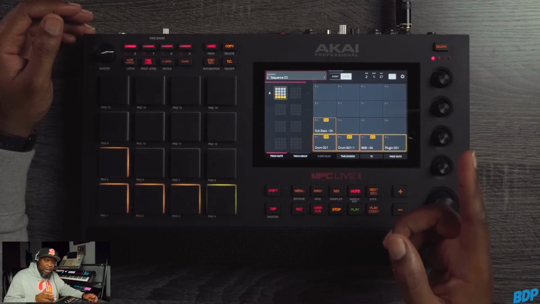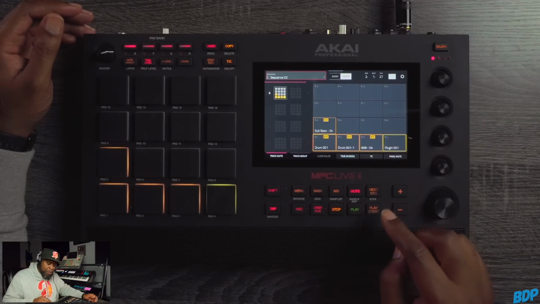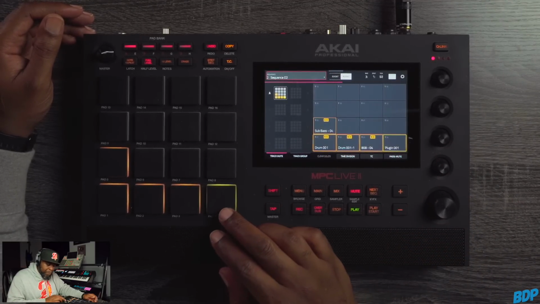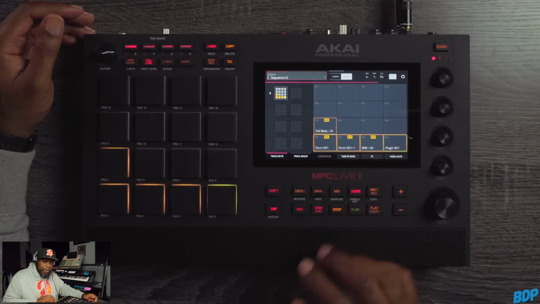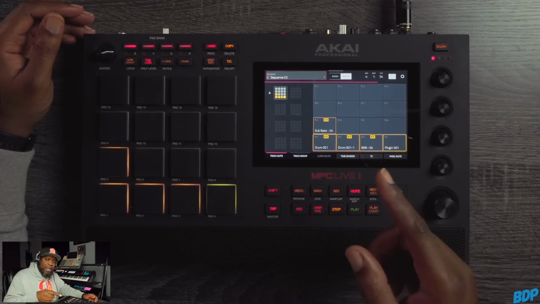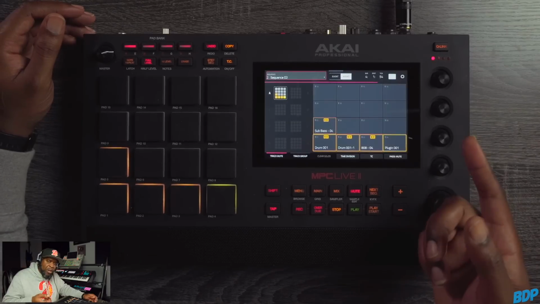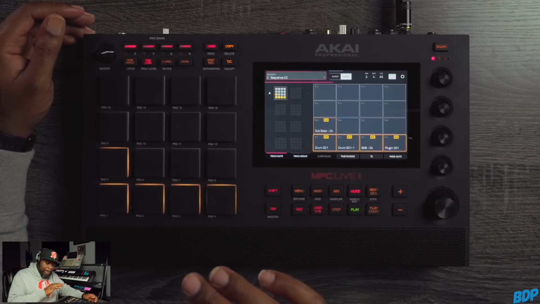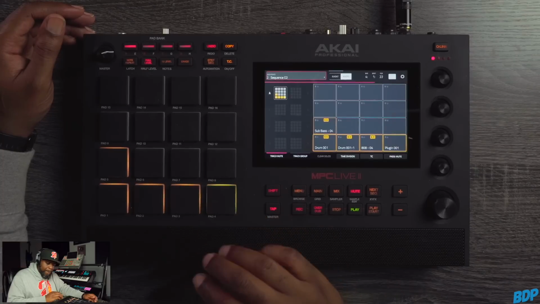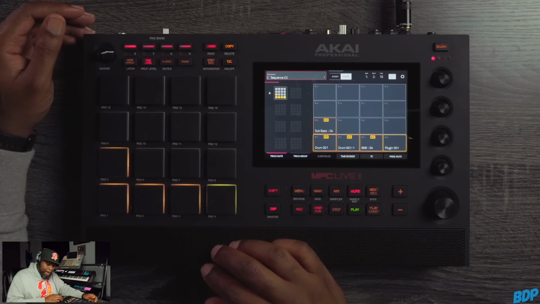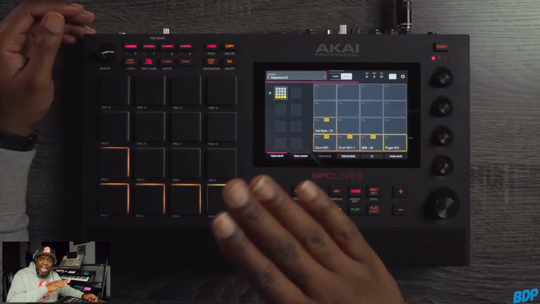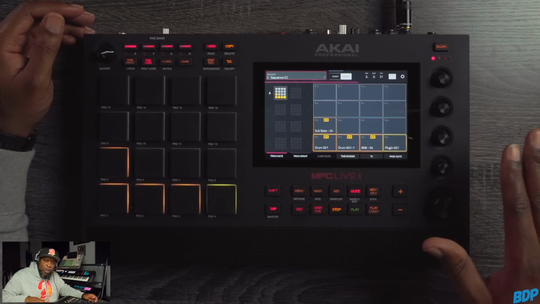So this is how the piano sounds when we have it on the audio mute. So now we're going to play the piano, and I'm going to mute it out with the audio mute. As you guys can hear, it had no audio tail once we muted that.